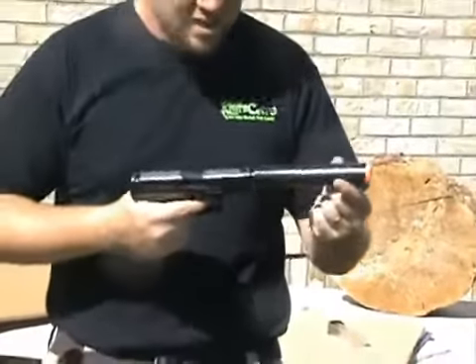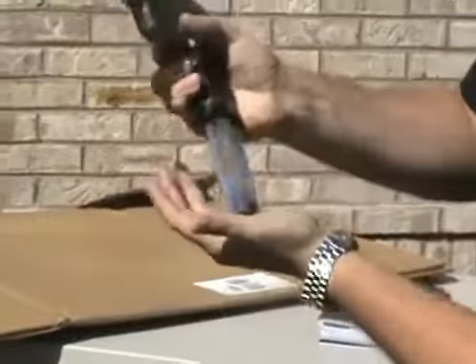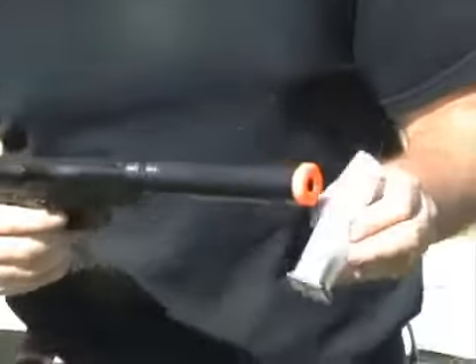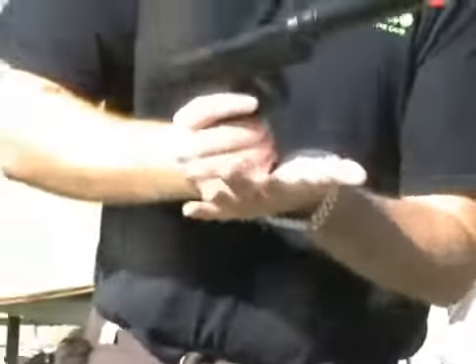It's compensated — it doesn't do anything fancy, it just gives a little extra barrel length, a little extra pressure out of the barrel. It's got a slide release right here; it's ambidextrous, either side. One neat thing I'm going to go ahead and show you: it's got storage in the back of this magazine. See, it holds all the BBs back here in the back, and then you can just take them out and load them in the front.